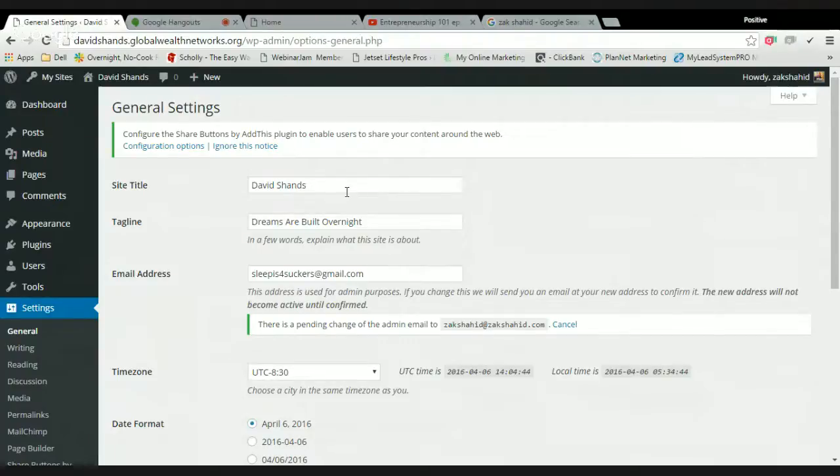And I always recommend anybody that's coming into the online space, you brand yourself. I mean, everybody always wants to promote their company, but the biggest thing I've learned in internet marketing is people do business with those they like, know, and trust. So you want to brand yourself, get your name out there. So I always recommend you use your name for your brand.